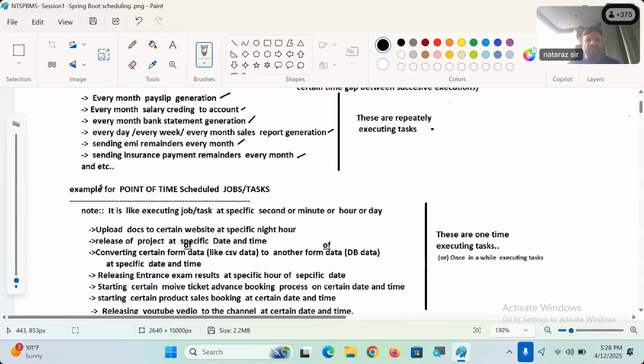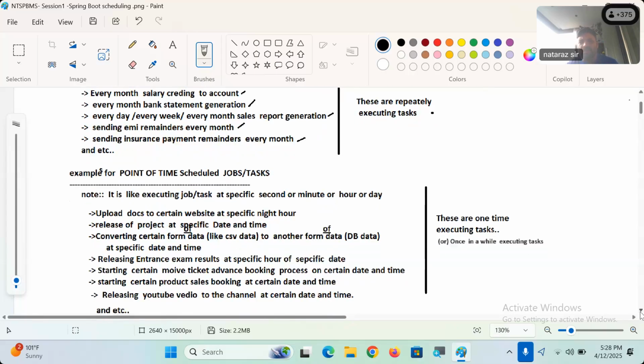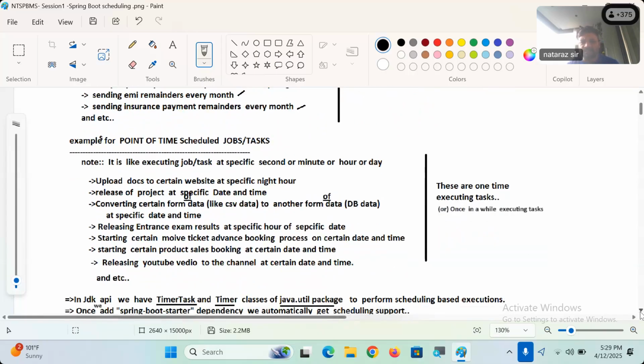Starting a movie ticket advance booking process on a certain date and time. Starting product sales booking at a certain date and time. Releasing a YouTube video to the channel at a certain date and time. These are one-time executing tasks, or once in a while executing tasks.